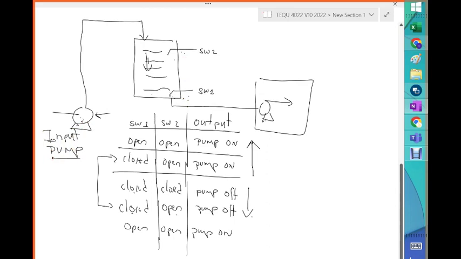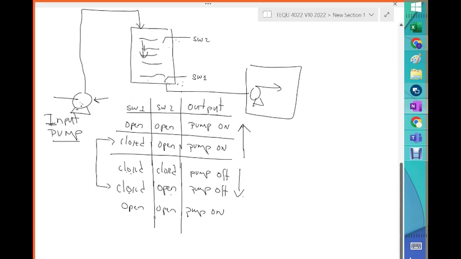So our task is to build the hardware to make this happen, but also to put the code behind it so this works. For this, we're going to be using the Arduino. With the Arduino, we have to define inputs and outputs. Inputs are things like the level switches.